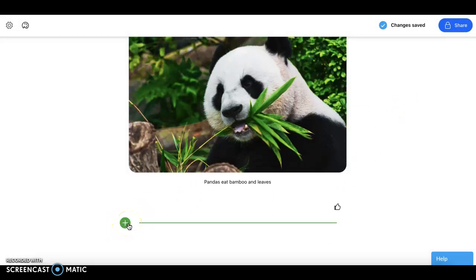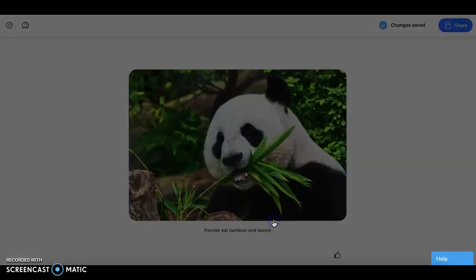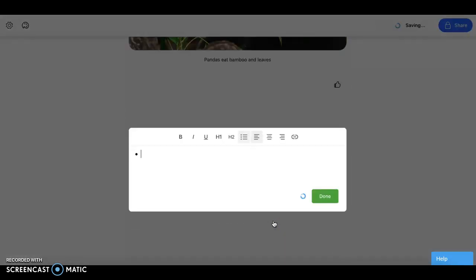And then we want to add another thing, but this time we'll add a text box. And we could say something, this is where you add all of your information. So we could say something like, why the species is endangered, and then you'll describe the environment they live in, and then you'll explain your plan to help, and you'll hit done.